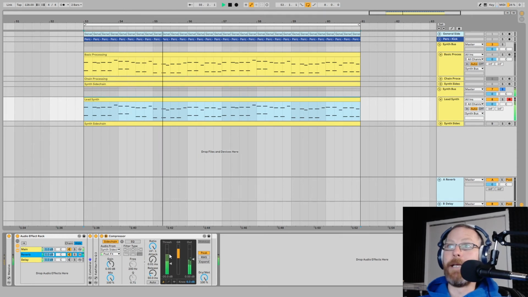Now what's happening is every time the MIDI from the lead melodies triggers, it tells the sidechain to duck behind that MIDI signal, right? So we have the main sound.